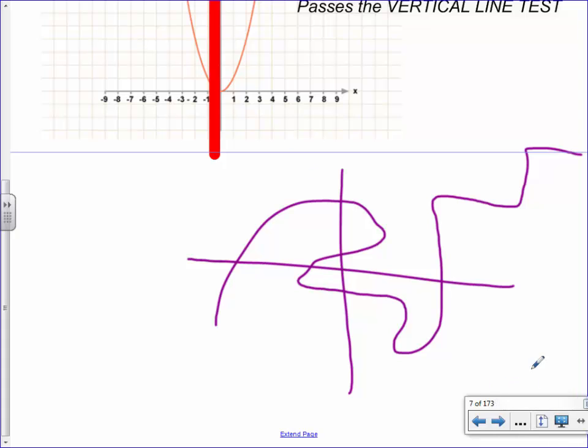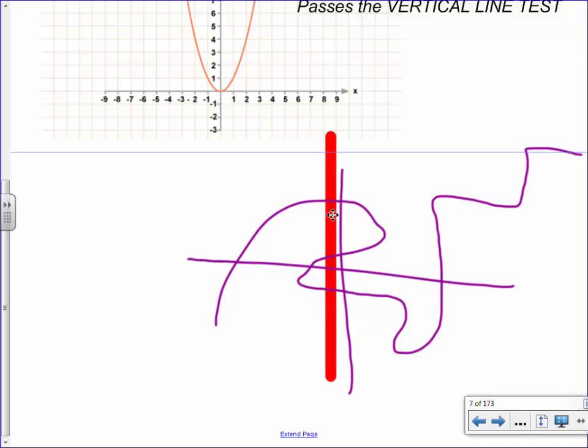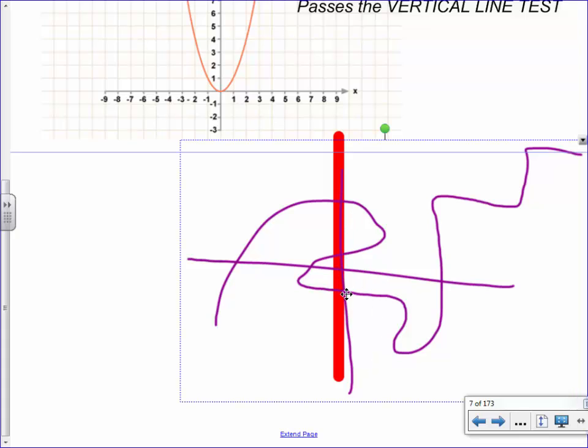So this one here then does not pass that function test because, like right here, let's say I asked you to input 0. How many answers would you get if you input 0? Yeah, +7, +2, and -3. And that becomes kind of a problem. Now, this would be a really cool vending machine. If you put in $1 and you got back a bag of chips, a pop, and a chocolate bar, vending machine kind of busted. Does that make sense? Not for us. Not for you, obviously, right? But like I said, if that analogy makes sense, a function is really supposed to be you put in $1, you get back 1 chocolate bar. If you're getting back more than one thing, then it's no longer a function.